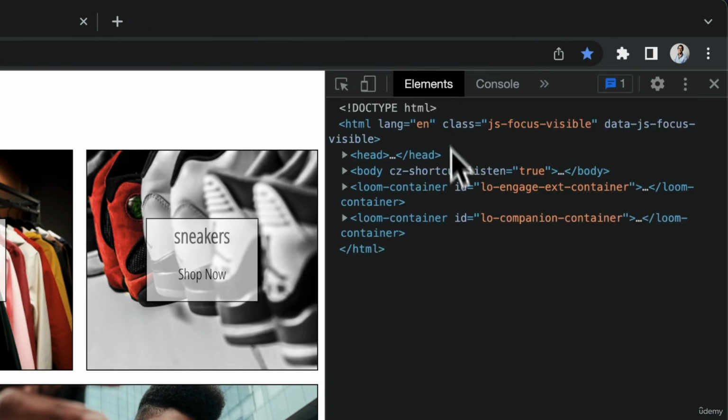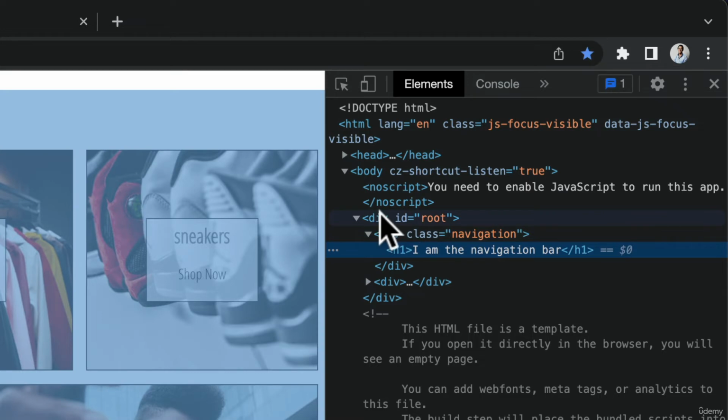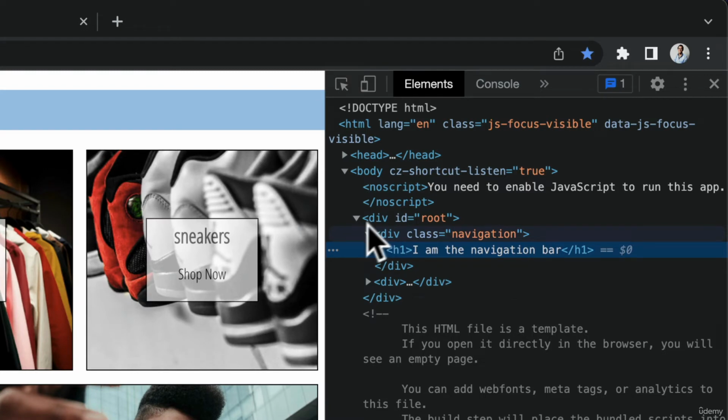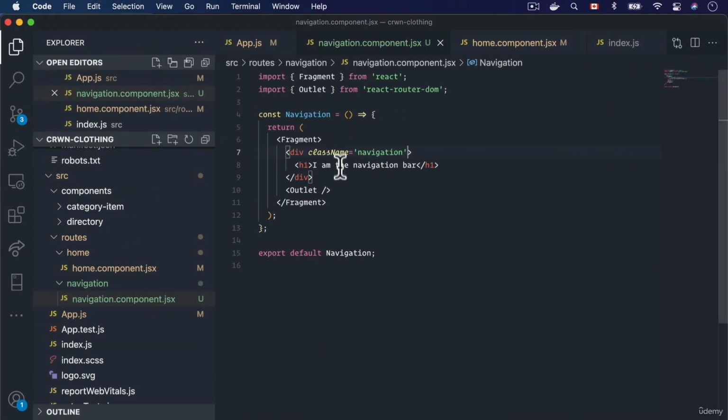So here inside of elements, what we see is that this is our navigation, and then right away it's our root. This root is the entry point. If you remember, we use ReactDOM.render targeting this div. But other than the navigation and then the inside div that contains the homepage element of directory, there is no other wrapping div. So as you can see, there's actually no fragment on here. And that's the beautiful thing about React Fragment. Very useful. So let's go back and now style the rest of our navigation.